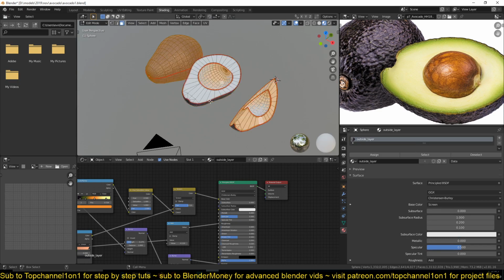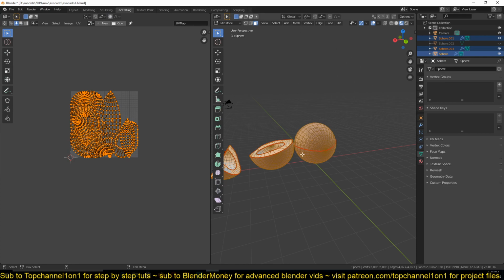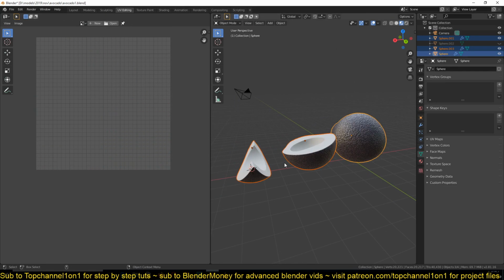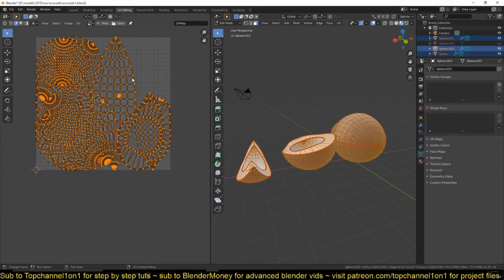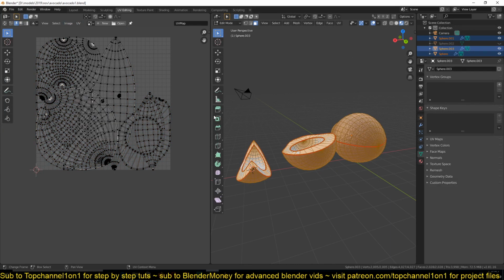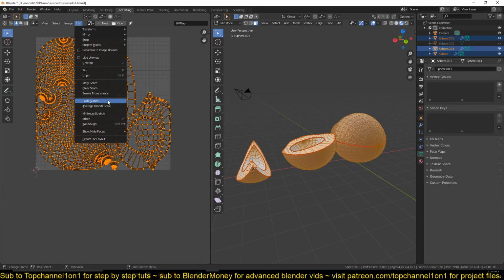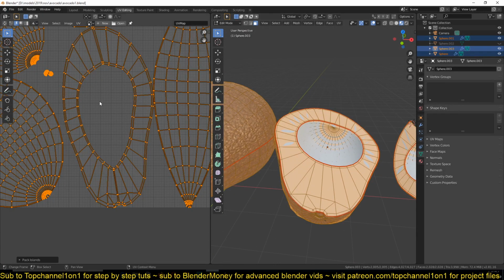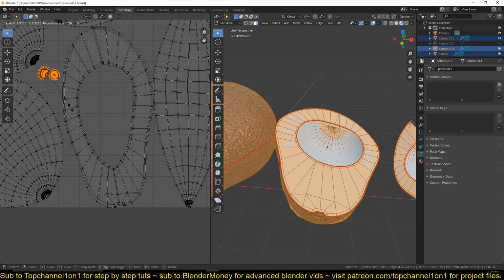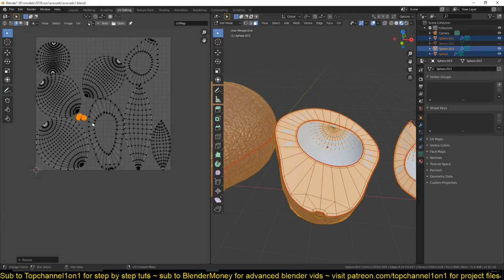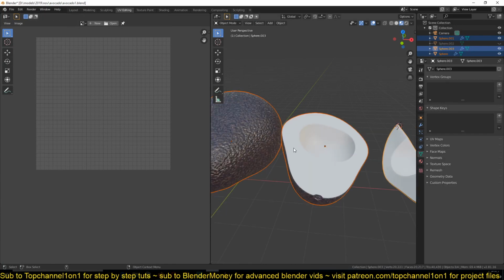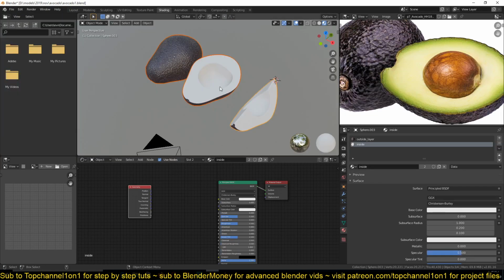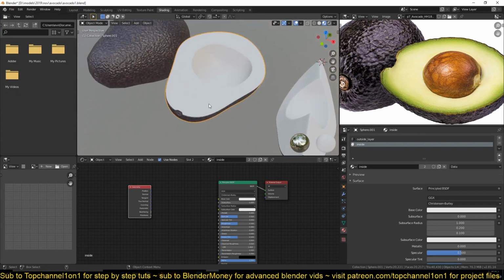I've already marked seams, so I just need to kind of pack all these meshes into one UV map. So I'll just select all the islands and then pack islands, and I think we are good. So this here, I should just scale it up just a bit. I think that's fairly good. So now we can go in and start painting on this.